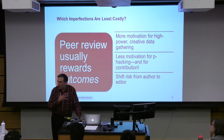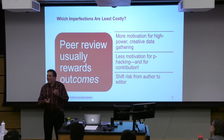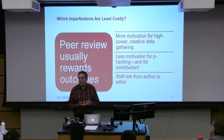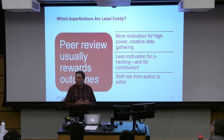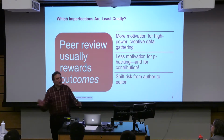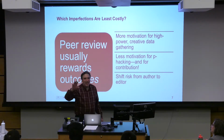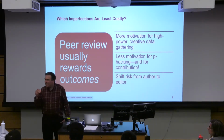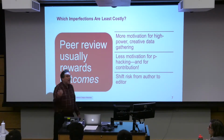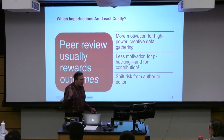The promise here in registered reports from the author is we're going to gather a lot of interesting data and analyze it well. The good thing here is that we encouraged a huge amount of investment. If you look at these papers, experimentalists are getting outside the lab. The archivalists are hand-gathering huge data sets, big sample sizes, lots of power, all that good stuff. Less p-hacking, choosing the analysis that ends up looking good. No harking, hypothesizing after results are known, also good. But it dramatically shifts the risk to the editors who have to accept a paper before they know if they're actually going to learn something interesting. So again, no system is perfect.